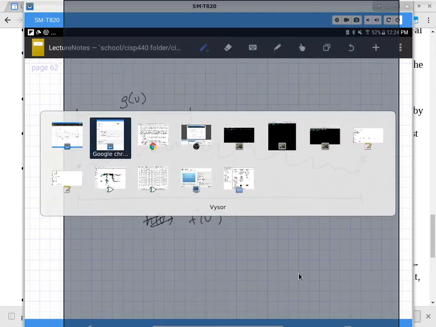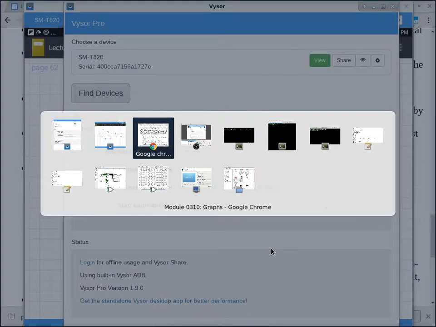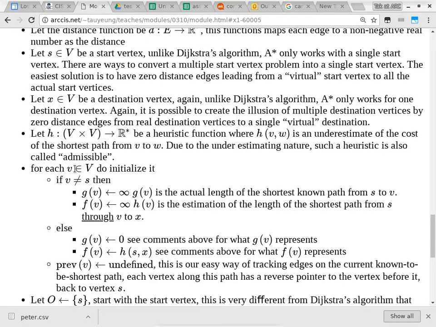Yes. So the way we are doing it in the algorithm is, for every single vertex lowercase v in uppercase V, we are doing the initialization. The initialization says, if V is not S, we just use infinity for G and also F, because we have not explored anything yet, we cannot even confirm that there is a way to go from vertex S to V, so we cannot use any actual value here.